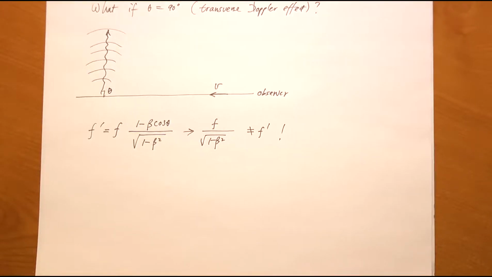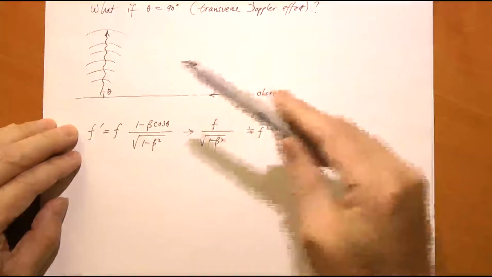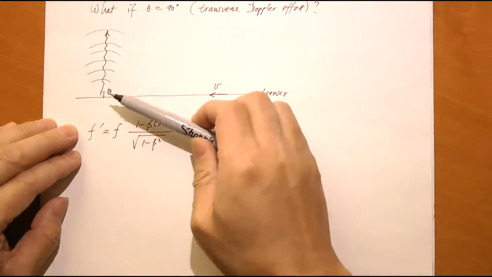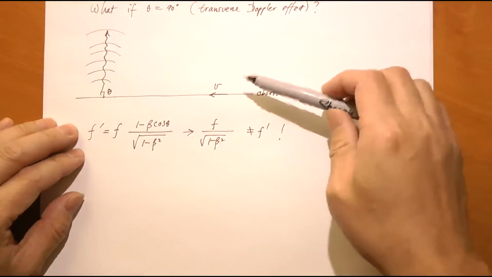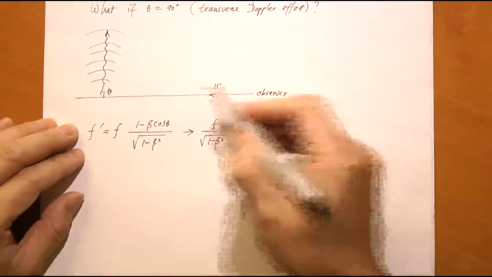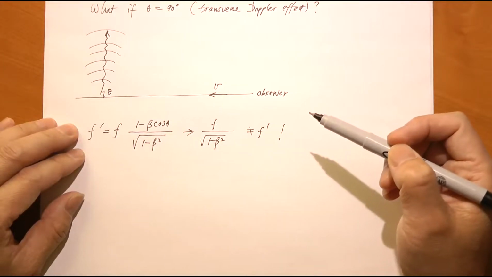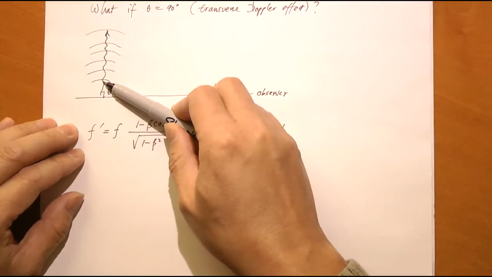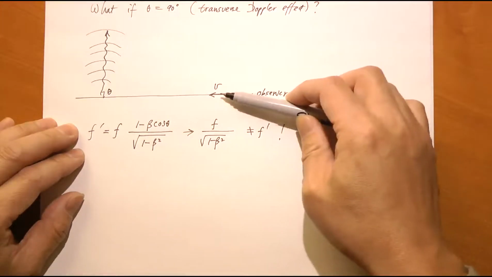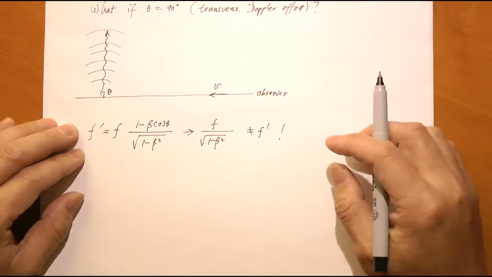Before we end our discussion about the relativistic Doppler effect, let's take a look at one last special case, and that is when theta equals 90 degrees. Well, classically, if a beam of whatever wave, such as sound wave, propagates in a direction that is perpendicular to the line connecting the source and the observer, here's the observer, here's the source, then there is no Doppler effect. There is no change in frequency. And that is because as the wave propagates this way, the motion of the observer is not really cutting into the wavefront, and as a result, the Doppler effect does not exist.